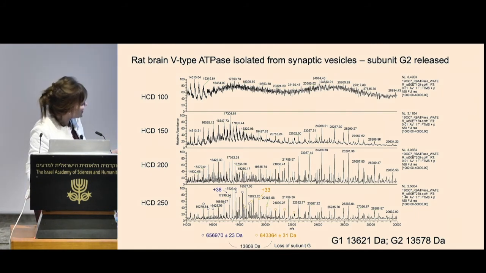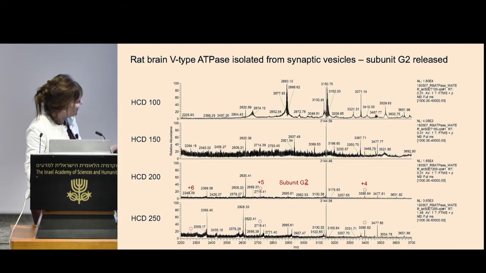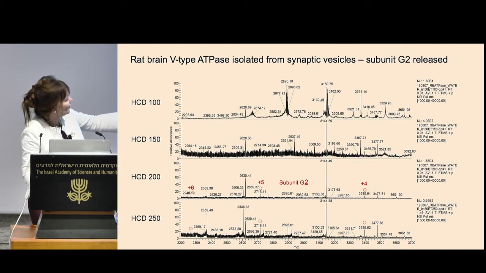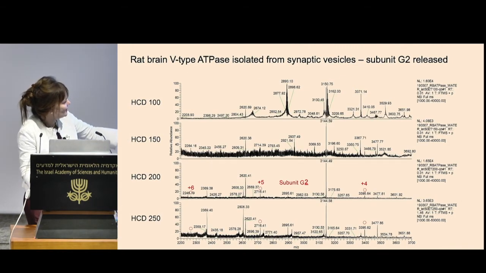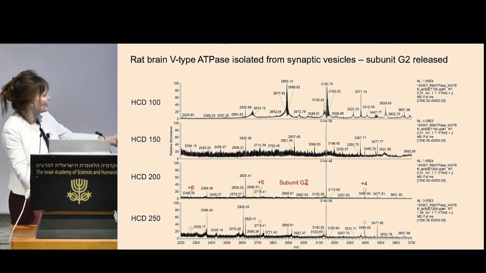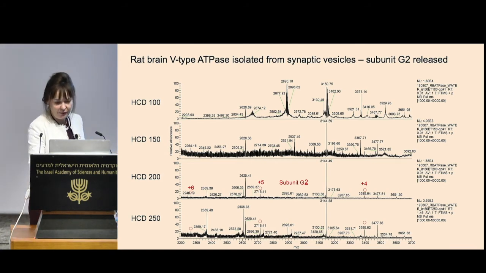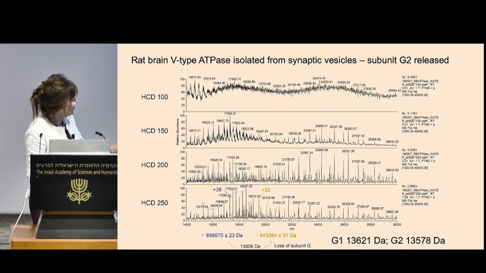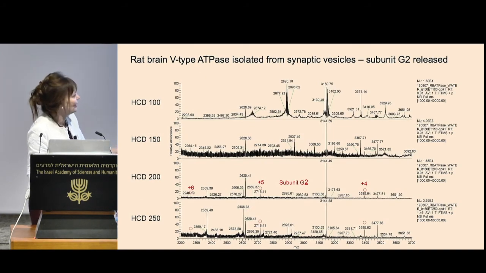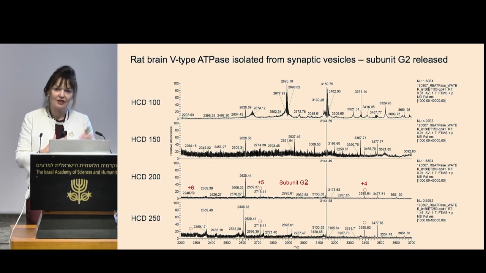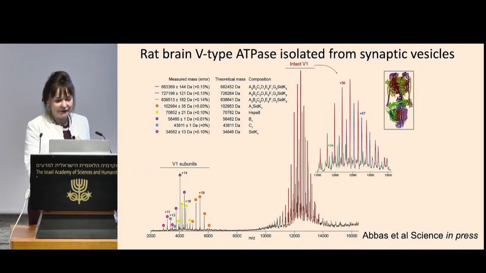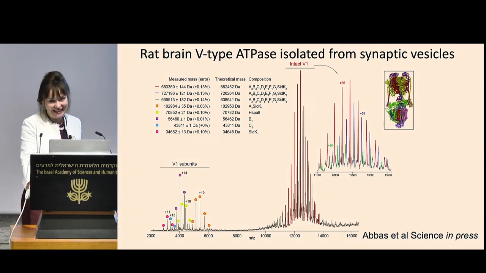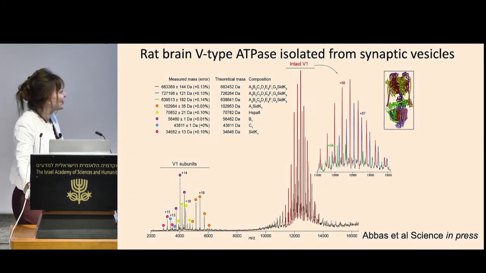But if you look as these products go up, the low mass end comes up. So here no products are coming. Here you start to see products coming. And here you can start to assign proteins. And we only saw G2. So if we go back one, as we lose this mass at the bottom, this one begins to appear. And so this enabled us to distinguish G1 from G2 and to convince the reviewer that this is actually from the synaptic vesicle and not from the brain.